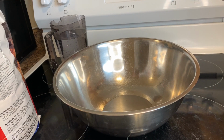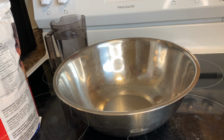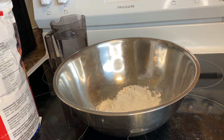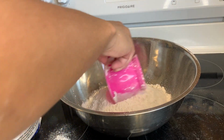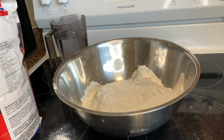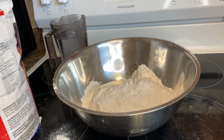All right guys, so I'm gonna get the flour ready for going inside of the pan. I'm gonna put at least 3 cups of the flour inside of the pan. If I think we need more, I will put another one. So that's 1, 2, these are 3. All right, maybe I'll put one more. That's 4. All right.